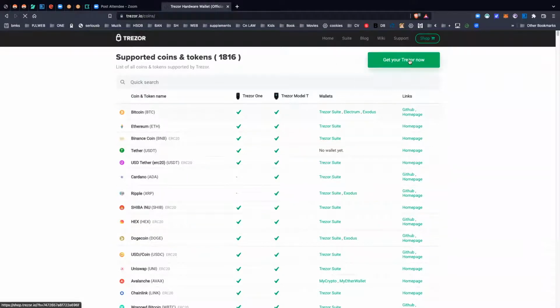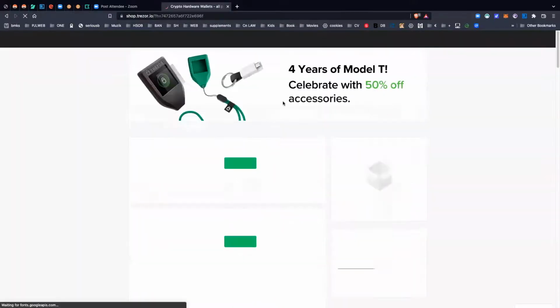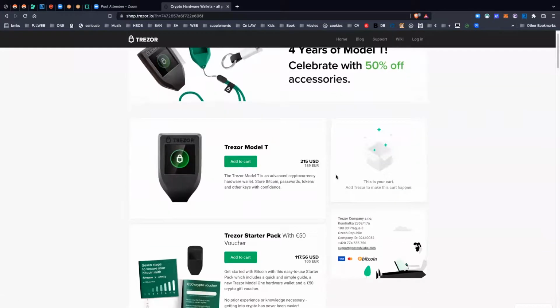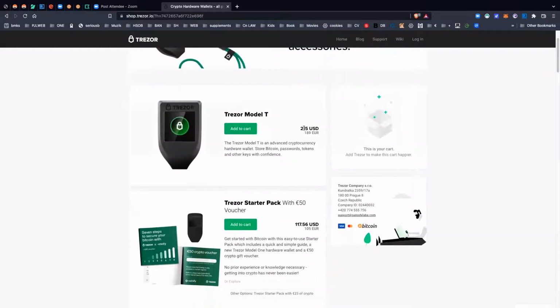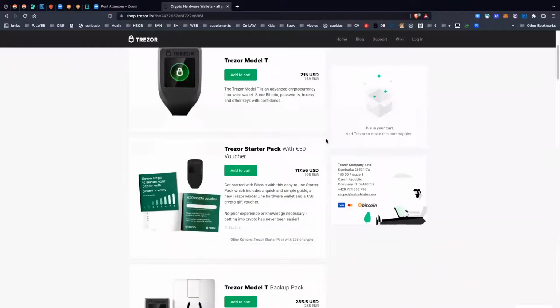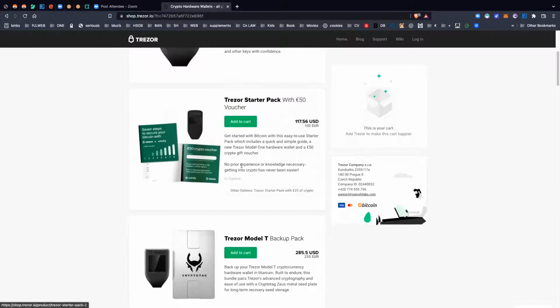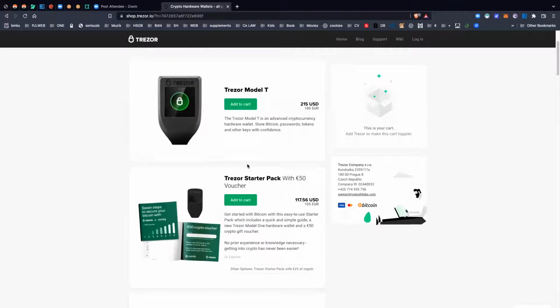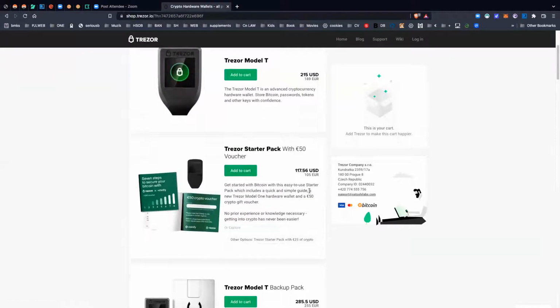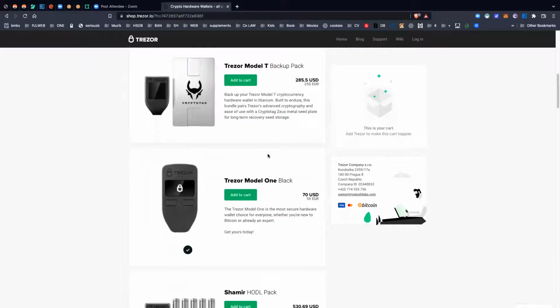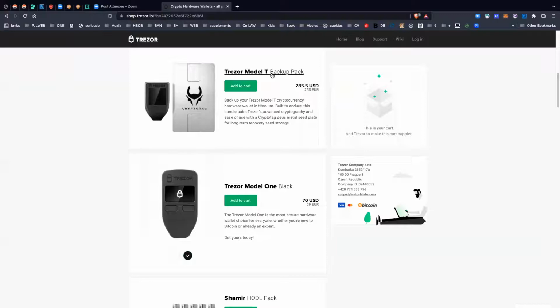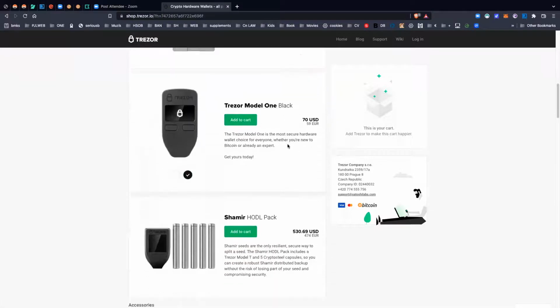But let me see if I go to Trezor now. Oh yeah. Okay, so it is $215 for the fancier one, and then 118 for the starter pack, Trezor Model 1. I don't know what the backup pack is here.